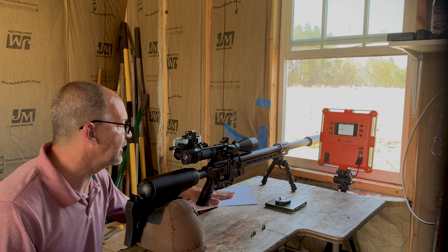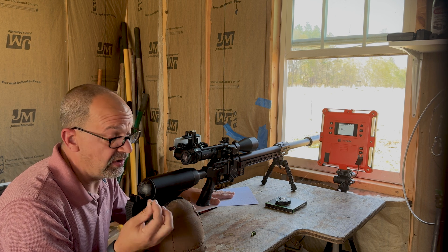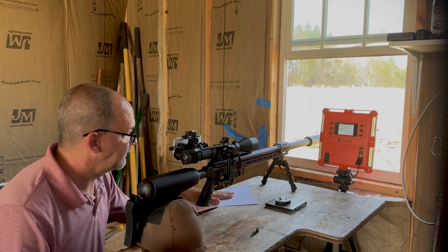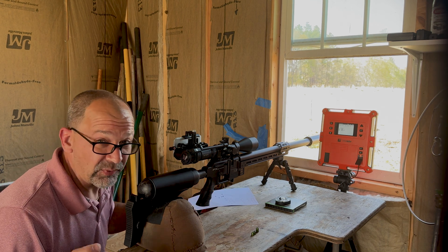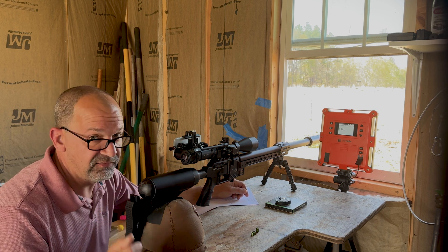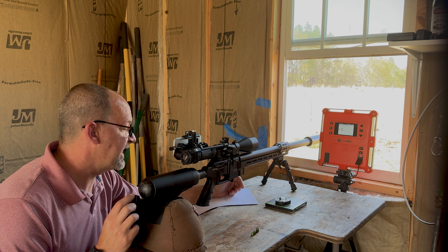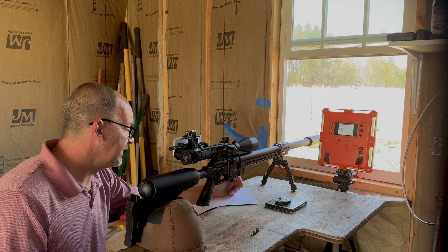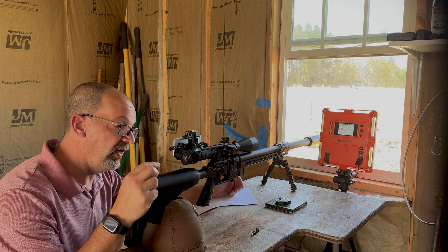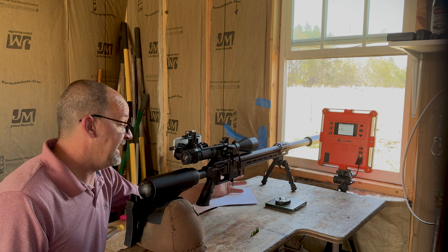Remember, this is the 600 millimeter. My big boy here is also an NOE mold that I cast — this is a 135-grain hollow point, but with the hollow point it's really 130 grains. With the 130, I was able to achieve about 830 feet per second, which is 198.91 foot-pounds out of this .35 Dynamic. If you look on the website, you'll also know that the 700 millimeter that FX advertises with a 93-grain — the listed energy of the 700 is actually less than what I was able to get with my 600. That's really insane.